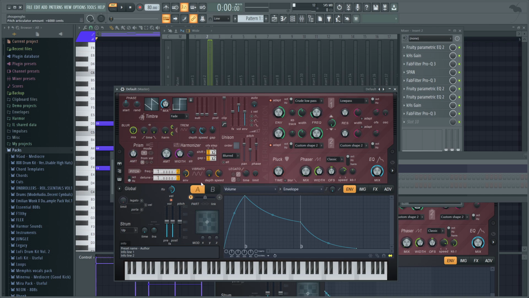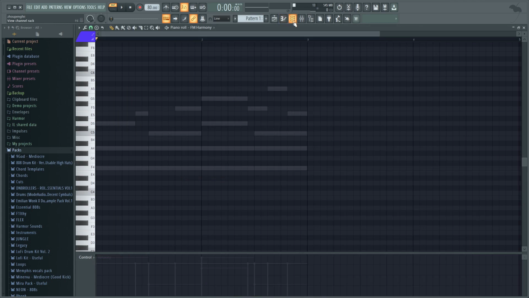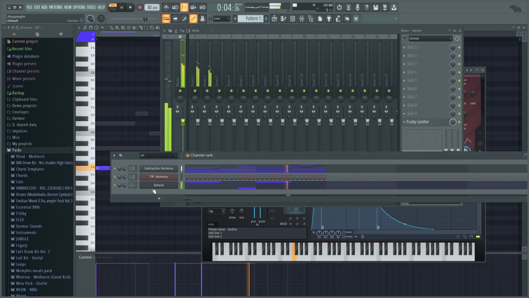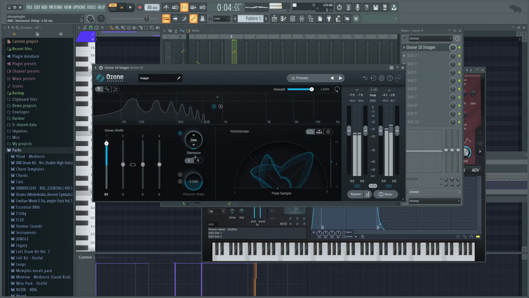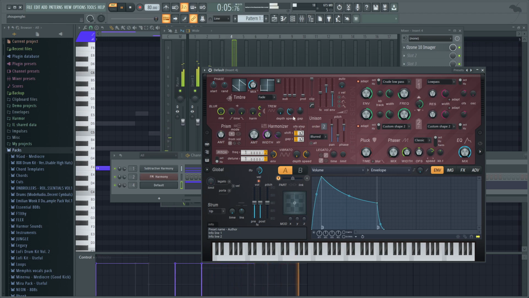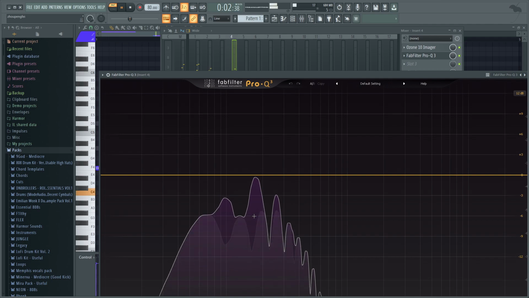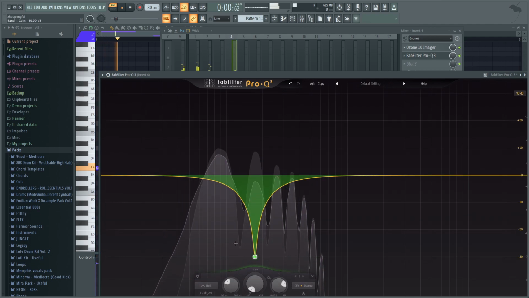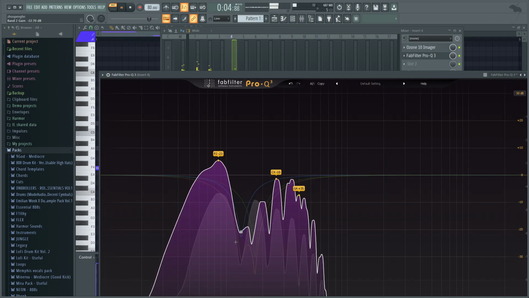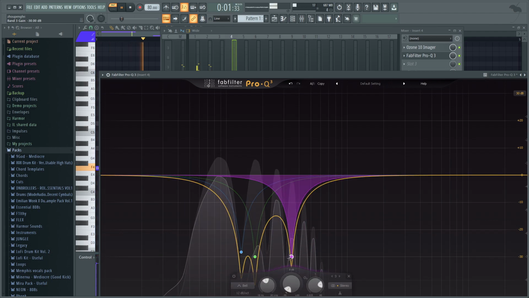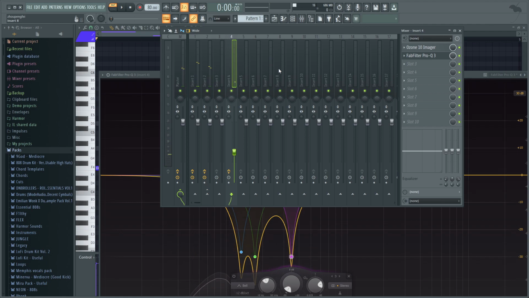And then we're going to bring this down an octave, and then we're just going to play a bass. By removing frequencies, you can make the bass softer.